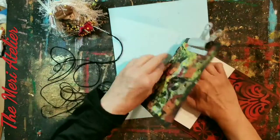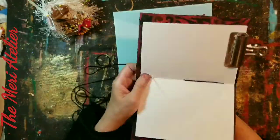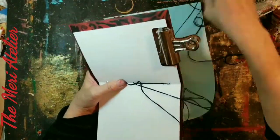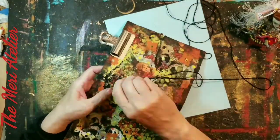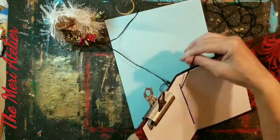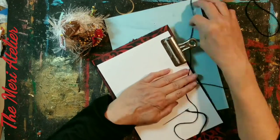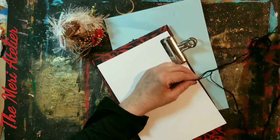I had to make this video in fast forward. We've had some problems with our internet connections, so I had to film it on my camera, and it would have taken hours to upload it in real time. So I put it into fast forward. I'm trying to explain to you what I'm doing. It's a very, very simple pamphlet stitch. I do it the same way as everybody else does, but I add a tassel at the end.